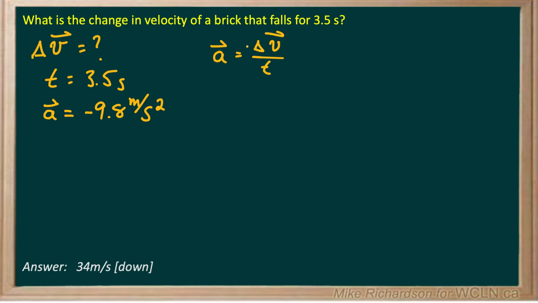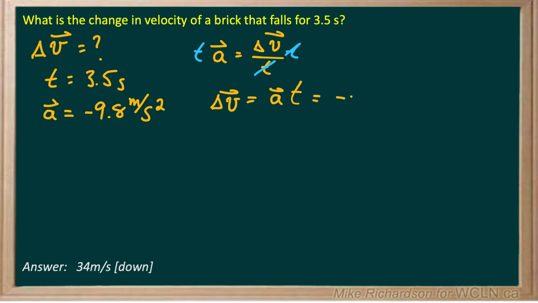So we're trying to find delta V, change in velocity. So this is the variable. Imagine that's all one big thing. We're trying to get it by itself. So in order to get it by itself, I simply multiply both sides by t so that the t's cancel off on the right. So I end up with an expression that looks like this. My change in velocity is acceleration times time. We can put those in any order we like.